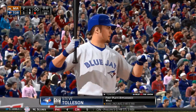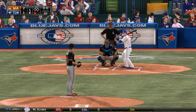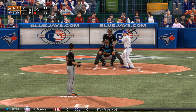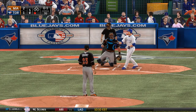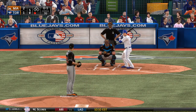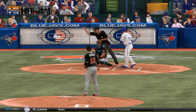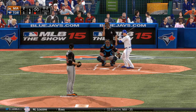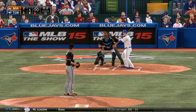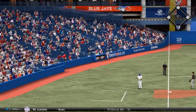Steve Tollison will dig in. Drew a walk his first time around. First pitch to him. And this is fouled straight back. And now a pitch on the way. That's in there, and he's deep in the hole now, 0-2. And after walking him the first time around, he's all business here in the second at-bat. Hits are now even at 4 apiece. Now here's the pitch. Here's a ball hit foul down the third base line, so they'll try it again.